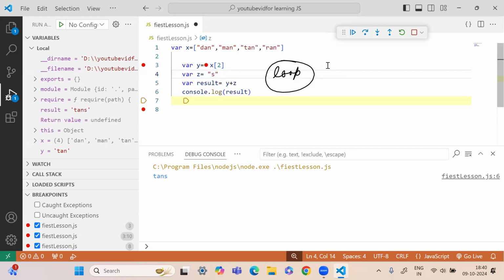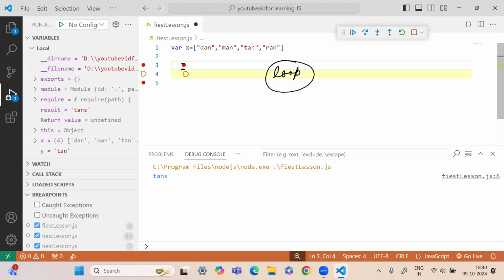So when we write a loop, let me just remove this piece of code. And when we want to make use of loops, there are different kinds of loops in JavaScript, and some of them I can tell you. There's a thing called for loop.